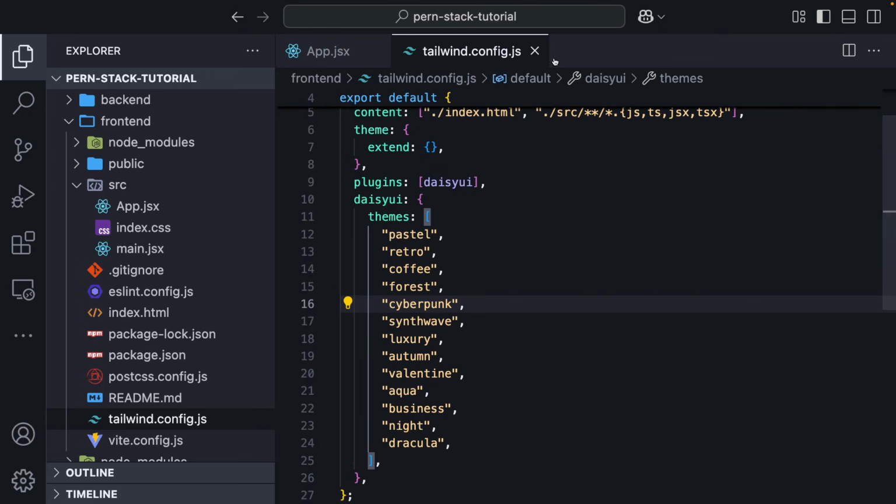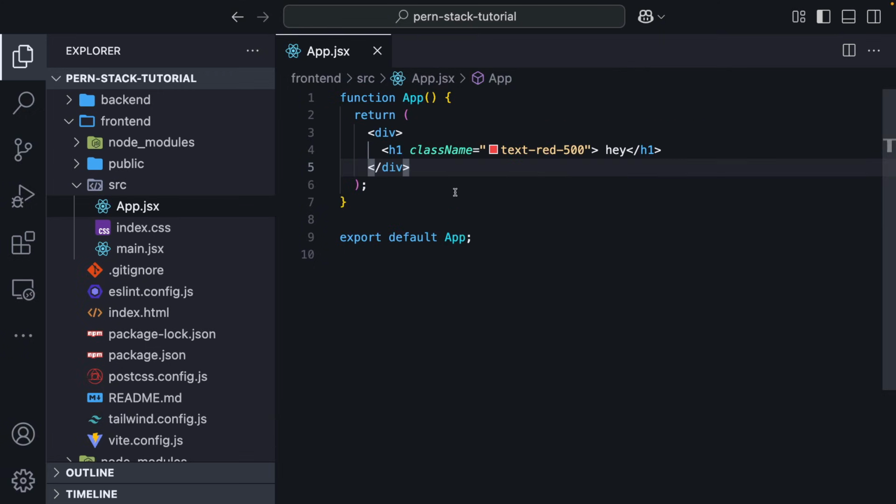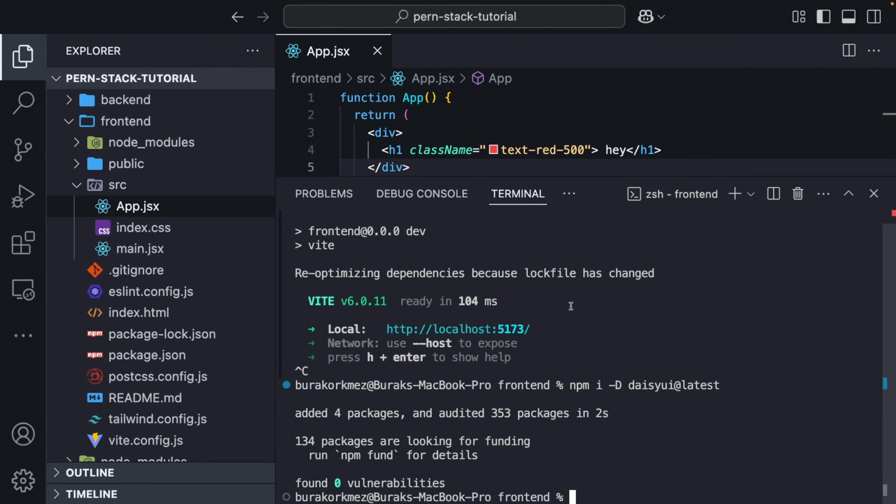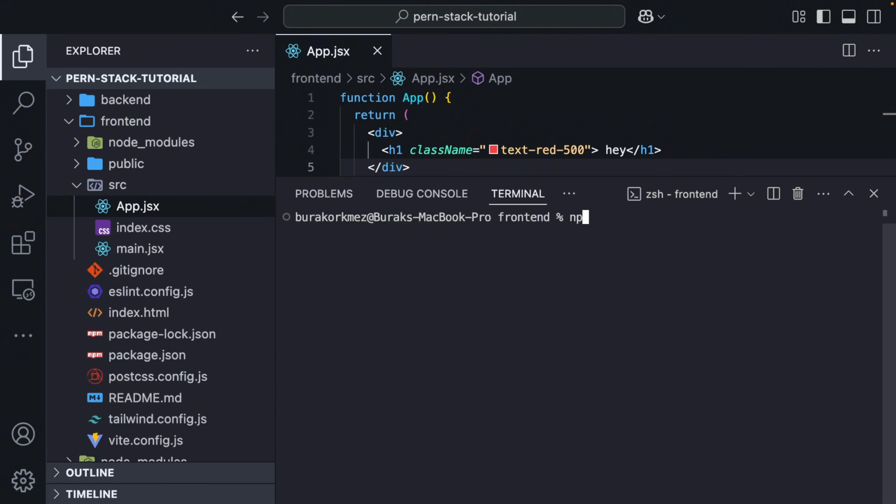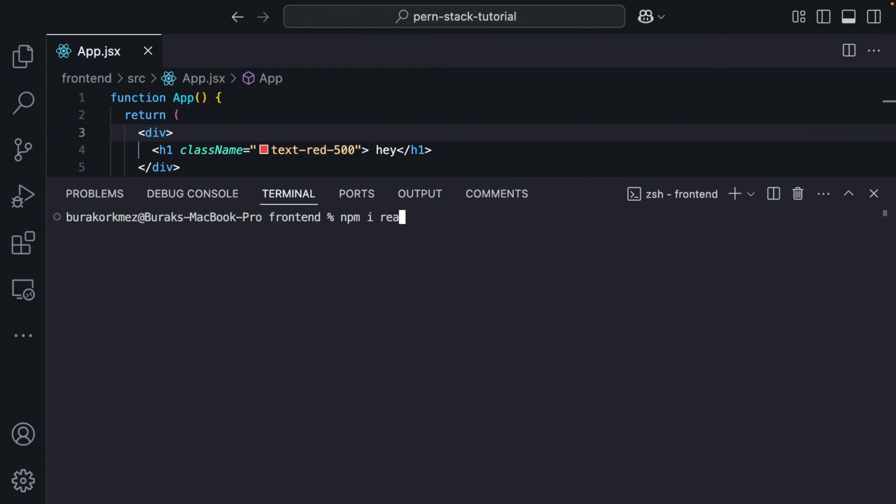Okay, so once you have done this, we should be able to get started with the app.jsx file. I would like to install a couple of different packages as well. So let's say npm install, and I will shrink the left hand side. So I will get React hot toast, which is the notification library that we'll be using to show beautiful notifications. Then we'll be using React router DOM, which will allow us to have the navigation in place. So we can have links, we can have different pages.